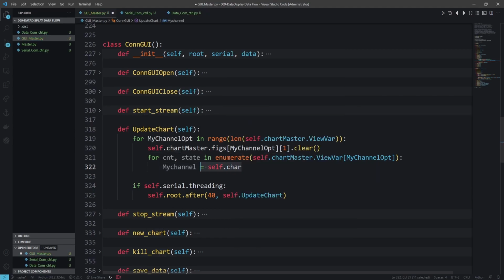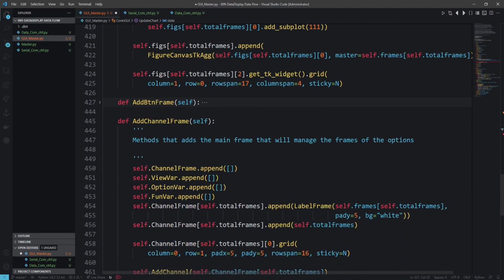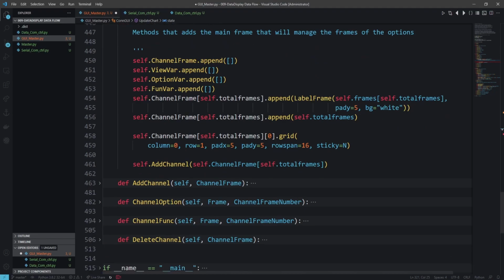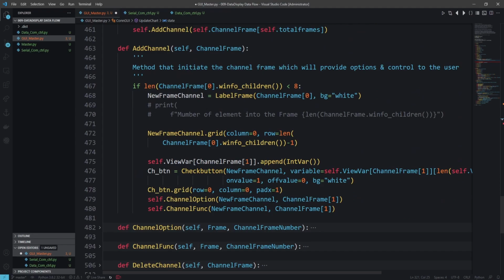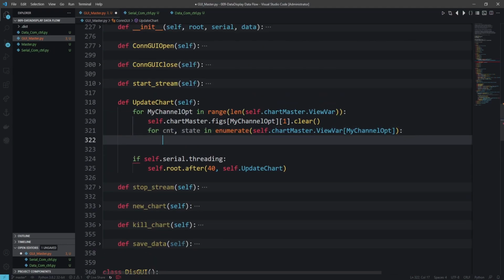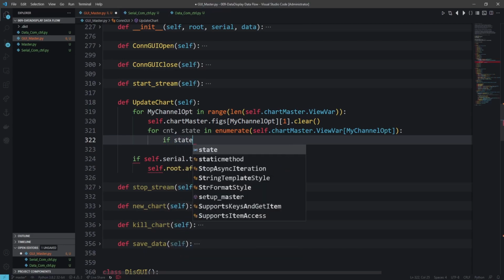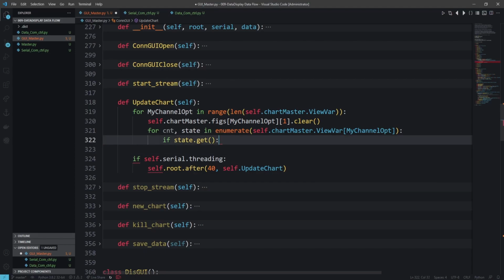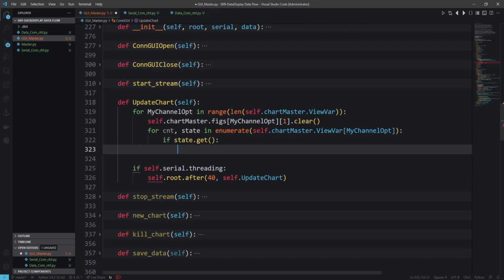It will be equal to self.chart, and before that, sorry. So what we are going to take here, when we are going for count and state inside this one, normally the state is the value of this IntVar. And we said if we go back here again in the channel frame, the value will be, where is it? So this is a channel frame, and where do we create it, yeah, this is here the channel, and it can be 0 or 1: if it's clicked it will be 1, if it's not it's 0. So we are going to go inside the state, and we can go here, if state. So this is not the value. If we would like to get the value, we have to put get like this.